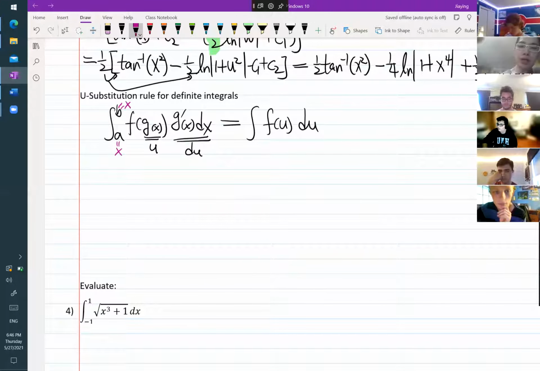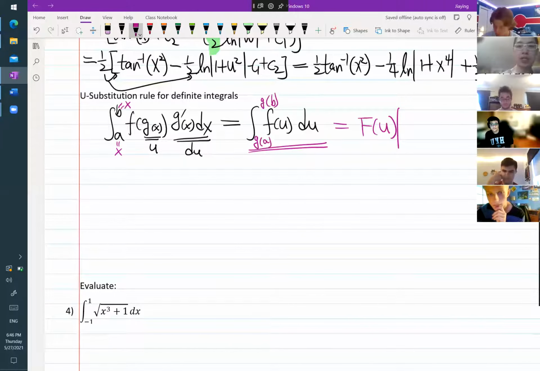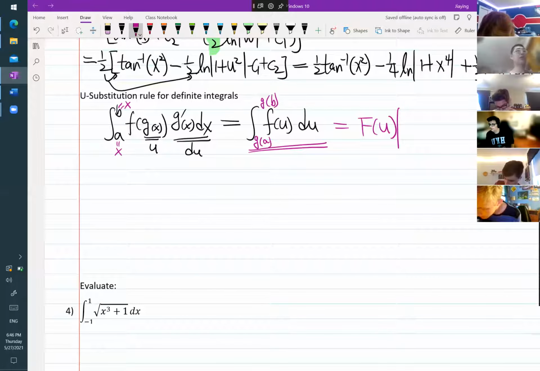So here in this integral, if you want to end up with f of u at the end, evaluate it at two numbers. It's not a and b anymore, because if we replace x with u, then a and b are not the boundaries anymore. So here we have to find the new boundaries, which are g of a and g of b. Those are the new boundaries. The boundaries change when we replace x with u, so the boundaries are not the same anymore.